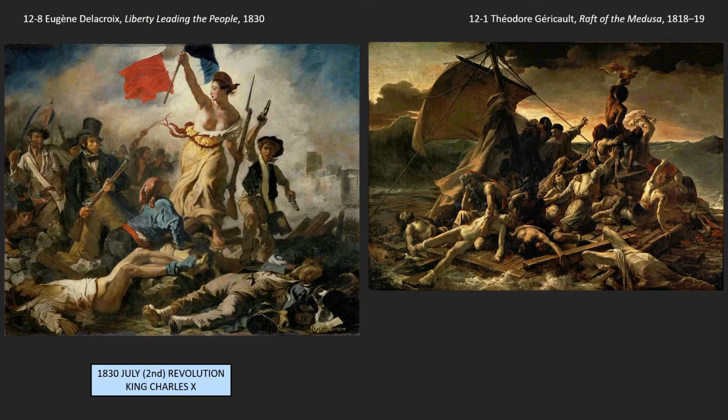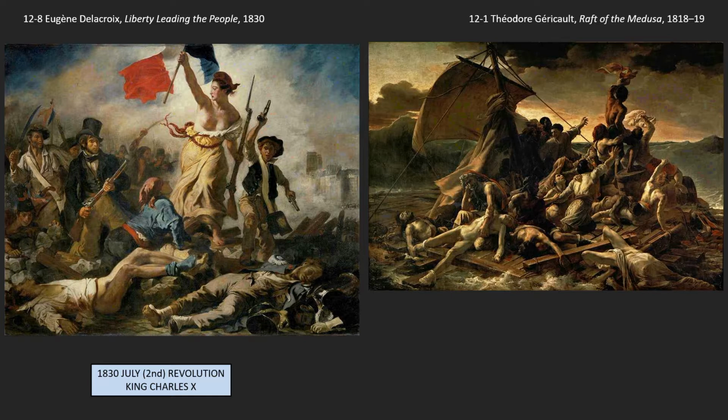Well, in 1830, the anti-royalists get what they want. The Second Revolution, the July Revolution of 1830. France will eventually have three different revolutions, right? The first one with the Marseillaise, the one that we're most familiar with, is just the first of the three. In 1830, the Second Revolution overthrows Louis's successor, Charles X, and establishes a new representative form of government. They're going to give it a second shot, right? The anti-royalists get their go-ahead.